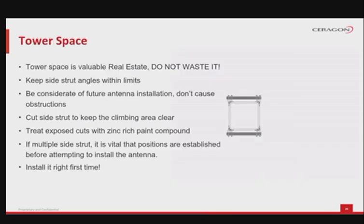The question of tower real estate comes into discussion at this point. The installation team needs to understand that tower space is limited. To this point, the space on the tower needs to be respected as per the installation plan, without much wiggle room, so do not waste tower space.